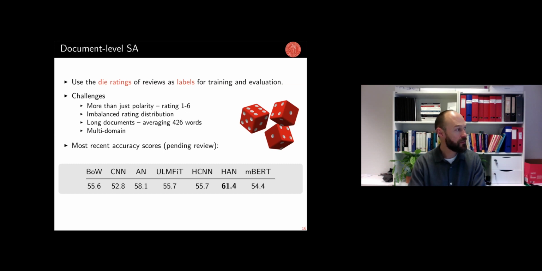In terms of interpreting these scores, the random choice baseline would be 16%. So literally the throw of a die. The majority class baseline would be something like 36% if you were to just say all reviews have a rating of 5, which we saw was the majority class. So 60, there's certainly room for improvement, but it is a super challenging task with all the points I mentioned above. And it's nice to see that it seems to be learnable, at least. So it's possible to use these ratings as a weak label to indicate polarity.